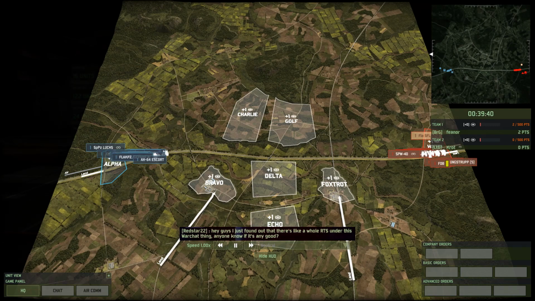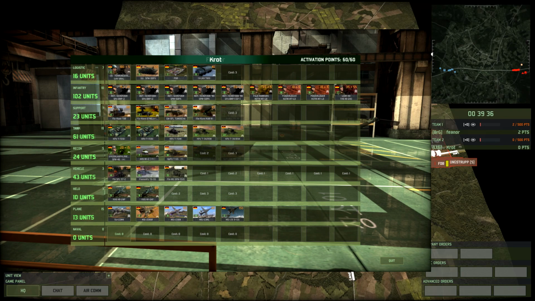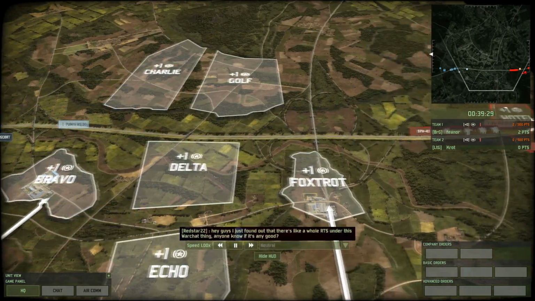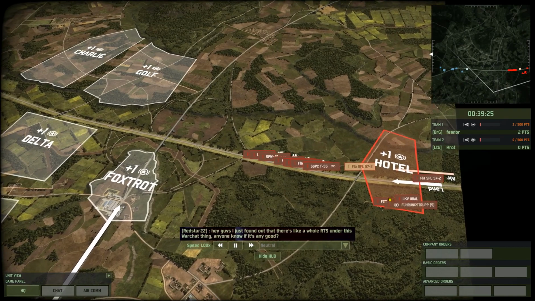So on the left, we have Feanor playing as Dutch-German Mechanized. And on the right, in the red, we have Krot playing as GDR Mechanized. And as you know, I'm a huge fan of any time there's East German gameplay, so I'm super excited to see just standard GDR mech Moat Schutzen gang rolling out.